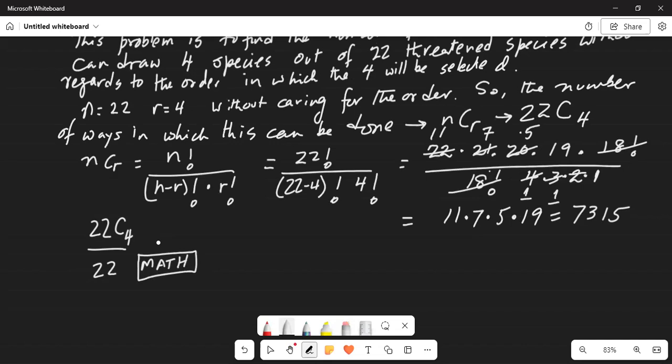which is the first key in the extreme left on the third row. So 22 then the math key first key on the third row of keys from the top in the extreme left.